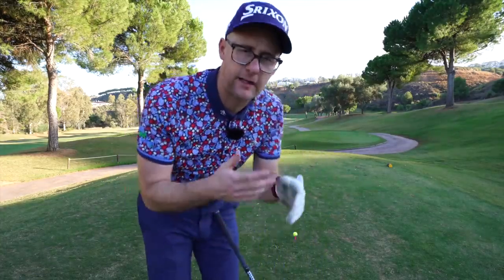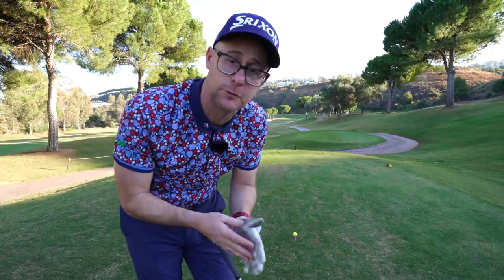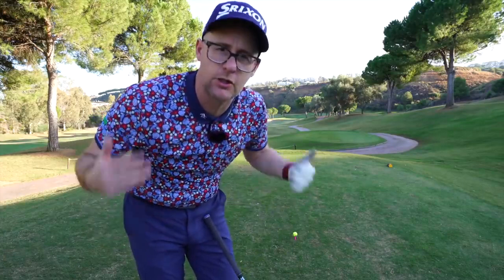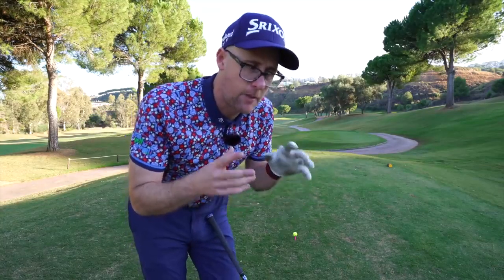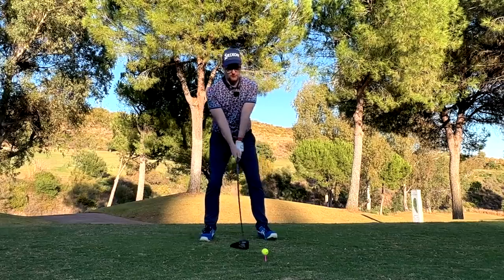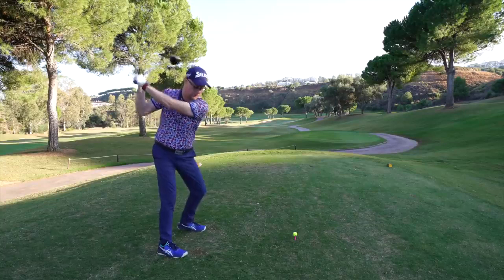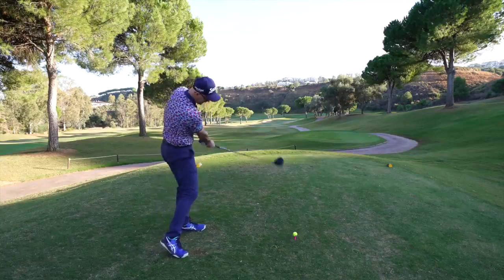It tends to affect the timing, and often in a way that can curve the ball more off to the right for lots of golfers, because if you think about your hip turn and your shoulder turn, they're so connected. The bigger turn you make, for most golfers, the more chance I've got of getting that club behind me, so sitting back a little bit more, which often delivers some slightly better club path.